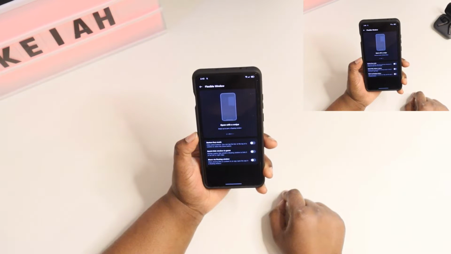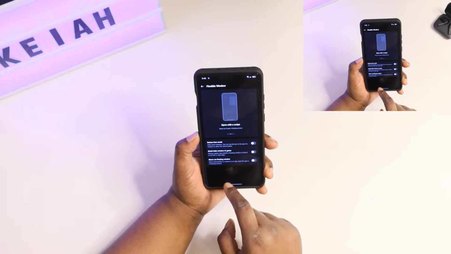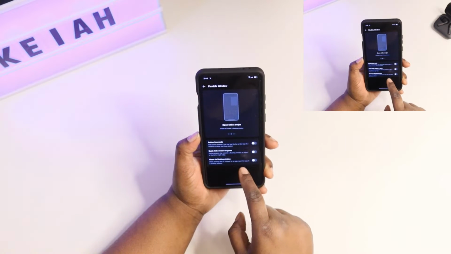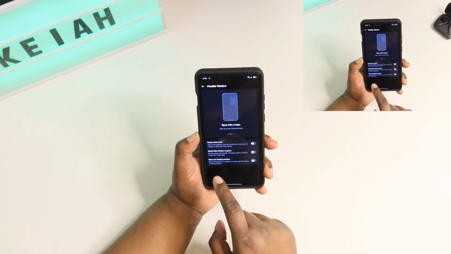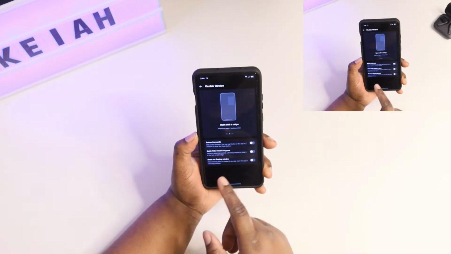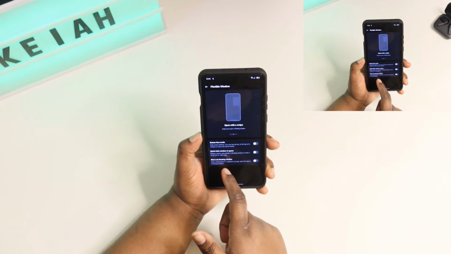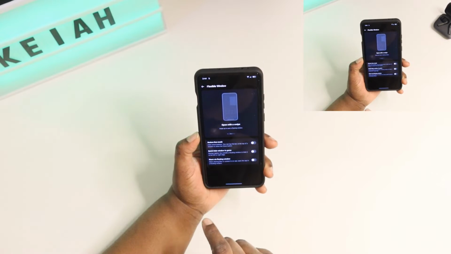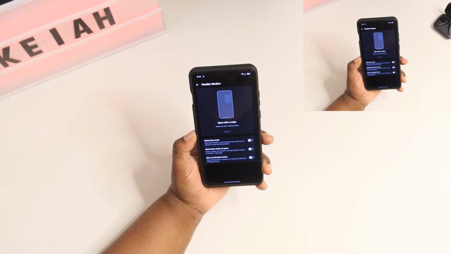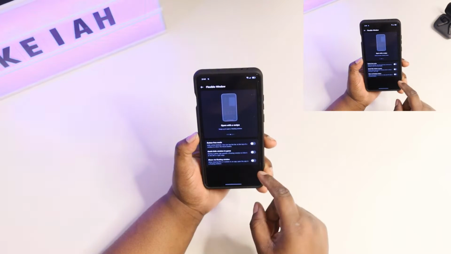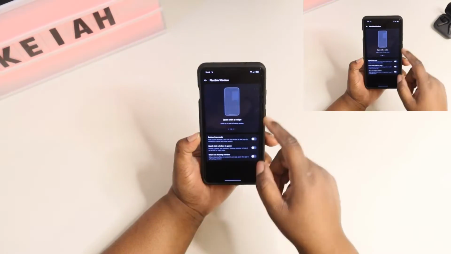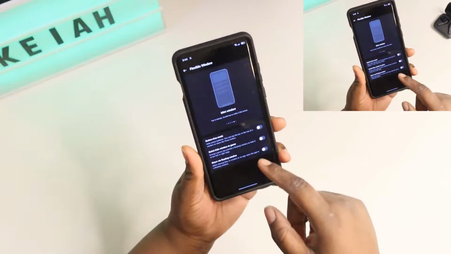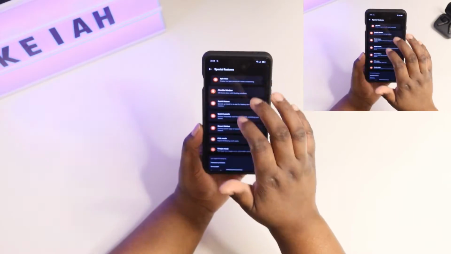Then it has quick hide window in games. It says during a game, tap outside a floating window to hide it at the left or the right edge. Then you can do share via floating window. When sharing files or connecting to an app, open the app in a floating window. So all of these you can toggle on, but for this sake I do not want to toggle them on. But you get flexible window.